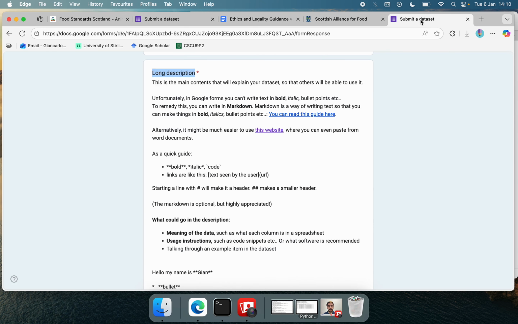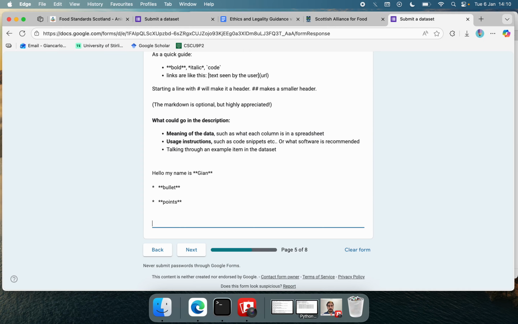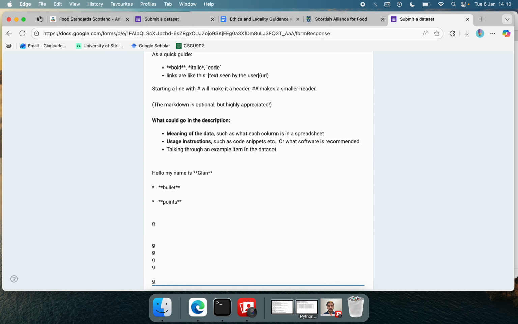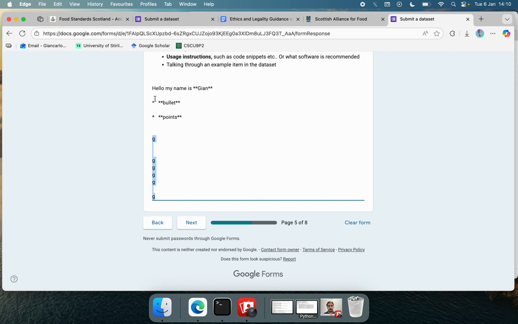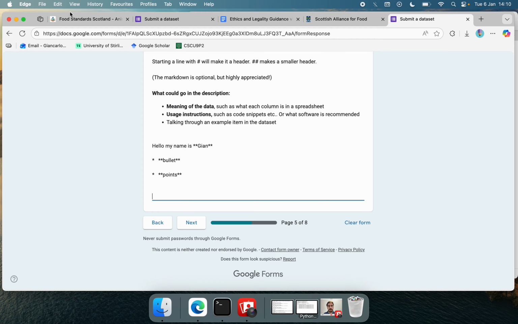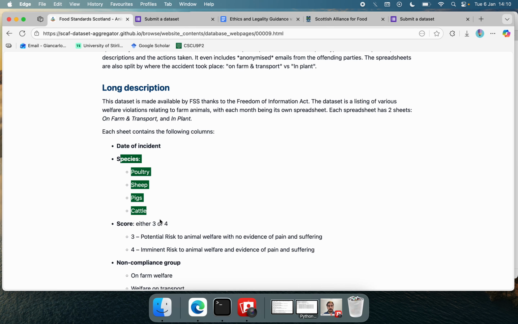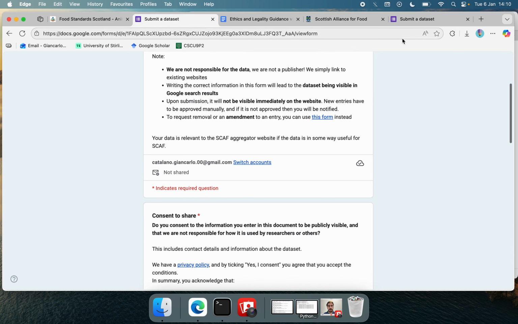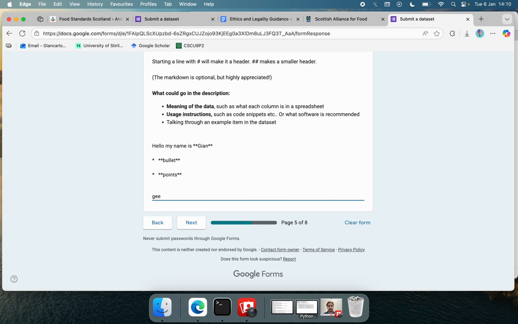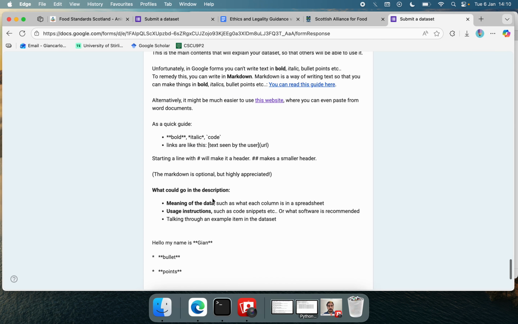So here you can type a lot. I know it looks like a single line, but you can type a lot. It probably is the case of you should type in a Word document and then paste it in. But actually, there's a little oddity about this. So as you can see here, you have things in bold, you have bullet points, but you cannot write them here. I'm pressing Ctrl B and nothing happens. Unfortunately, you cannot write a rich text, is what it's called. But there's some guidance here.